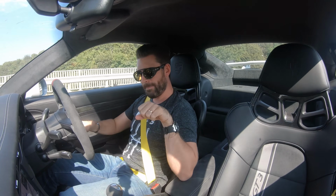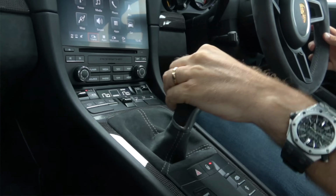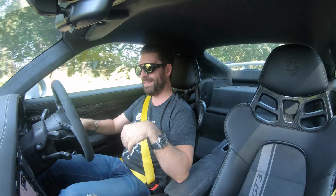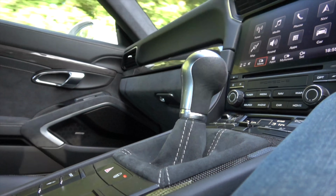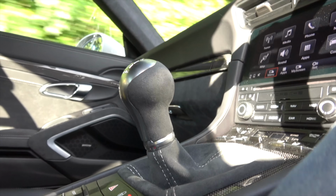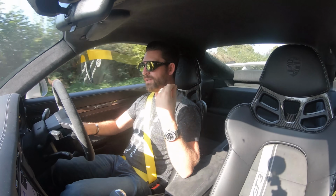Well, as you would imagine, the gears, the actual actuation of it with your hand is a wonder. It is, as I keep referring to it amongst friends, sort of snick-snacky. It's a very short throw. You sort of stir it with your wrist, really. It's not so much long arm throws as it is wrist maneuvers. But the interesting thing about it feeling slightly longer geared is that you can hold on to it for quite a while.